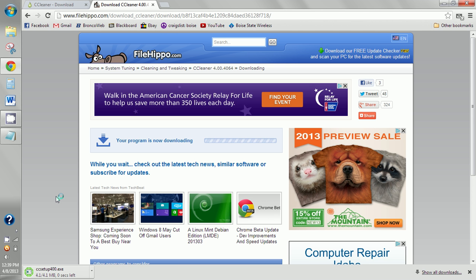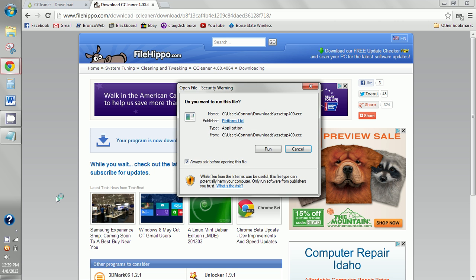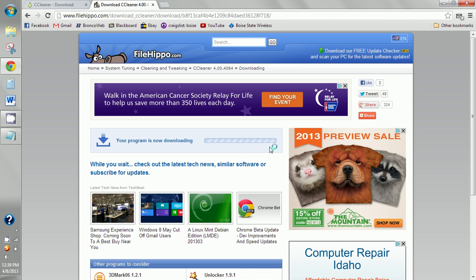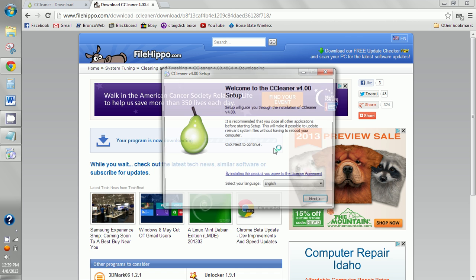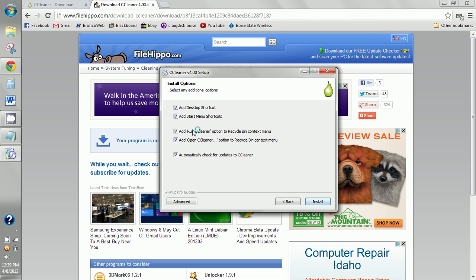CC Cleaner has 2 tools we use. The first one is going to basically go through and clean up a lot of your internet cookies and downloads you haven't touched in a long time. Basically stuff that just shouldn't be there that you didn't realize you had to go and delete yourself.